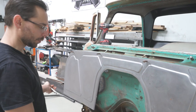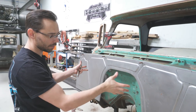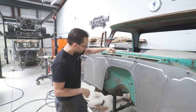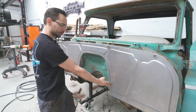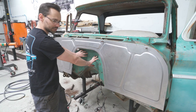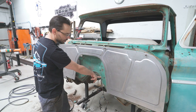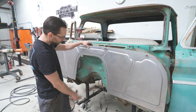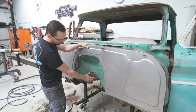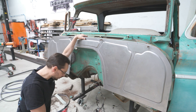And now, as we're final adjusting all the edges, we can quickly install and uninstall this panel and put it in the exact same spot every time. Now, there's a couple of things that we want to adjust here. For the most part, I like the way this hump is gonna work out. We're gonna be able to utilize the stock throttle pedal location. We're gonna be able to maintain where this transtunnel seam is. But there's a couple of things that we need to make a little bit better.